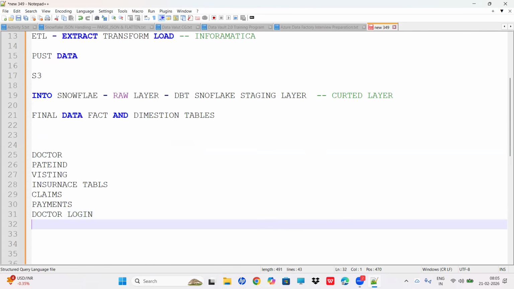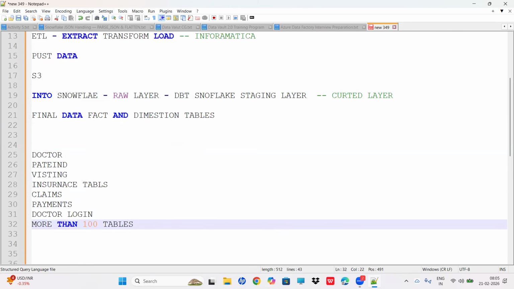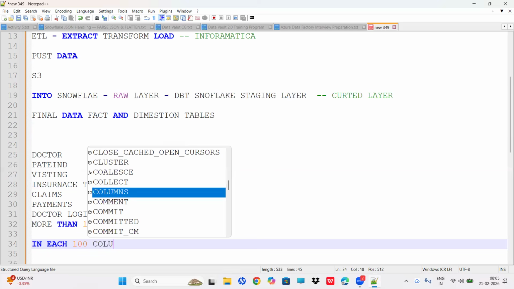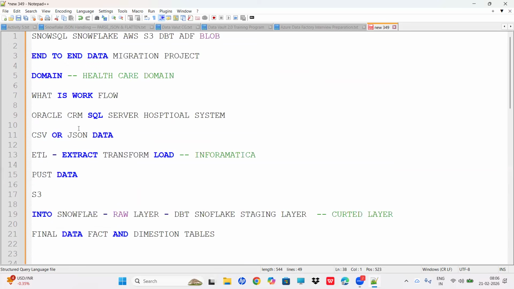Not only these tables: in real time you're going to have more than 100 tables, each with hundreds of columns, and we're going to load millions of rows from these source systems.